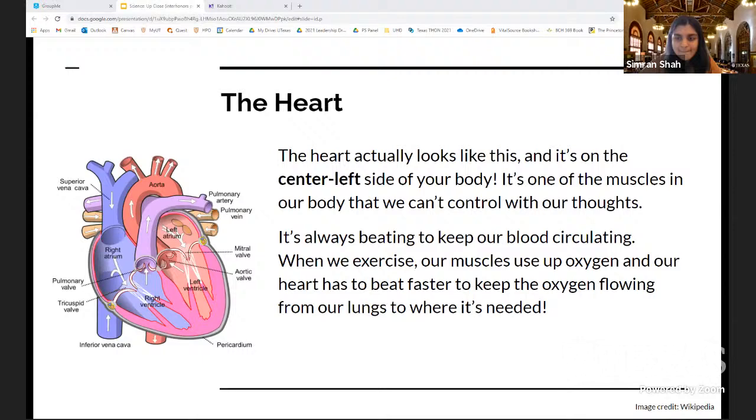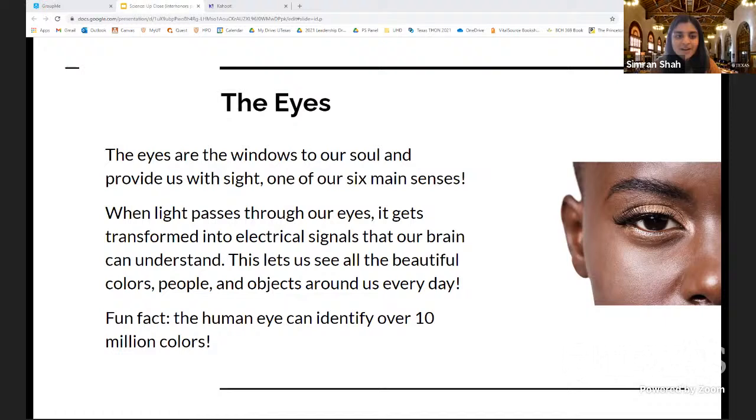All right, the eyes are what we see the world through. An interesting fact is that whatever we see through the eyes gets transformed into electric signals in our brain. And that helps us interpret and understand what we're seeing. And so the next time that you're seeing something, maybe just think about how the eyes actually do that visually.